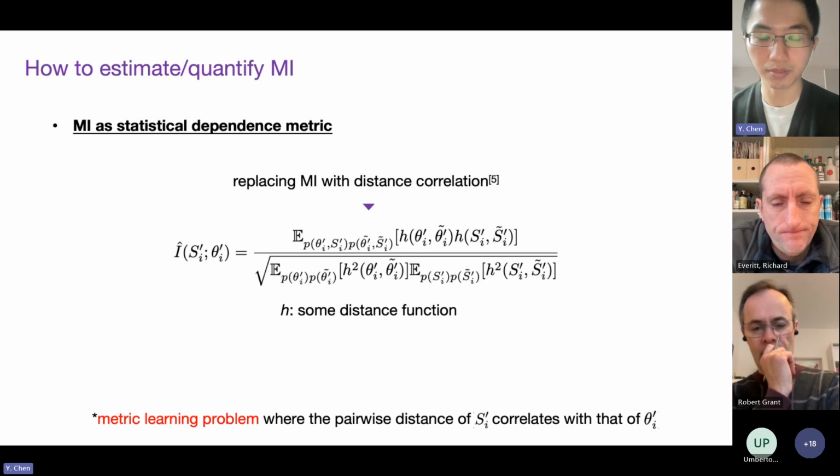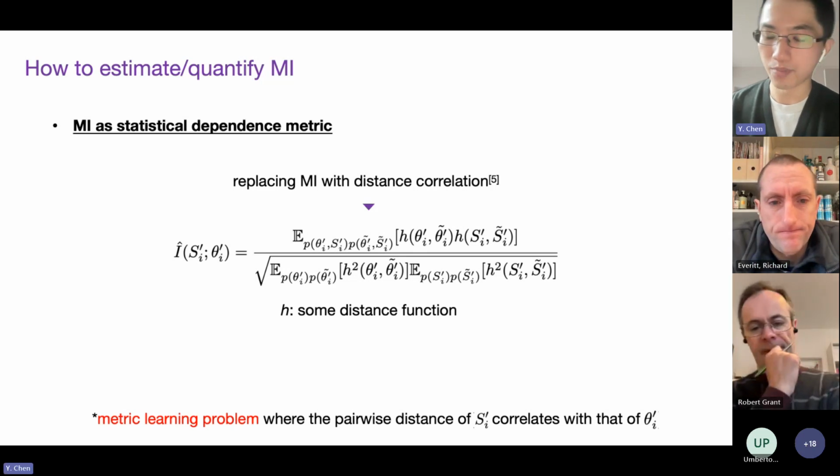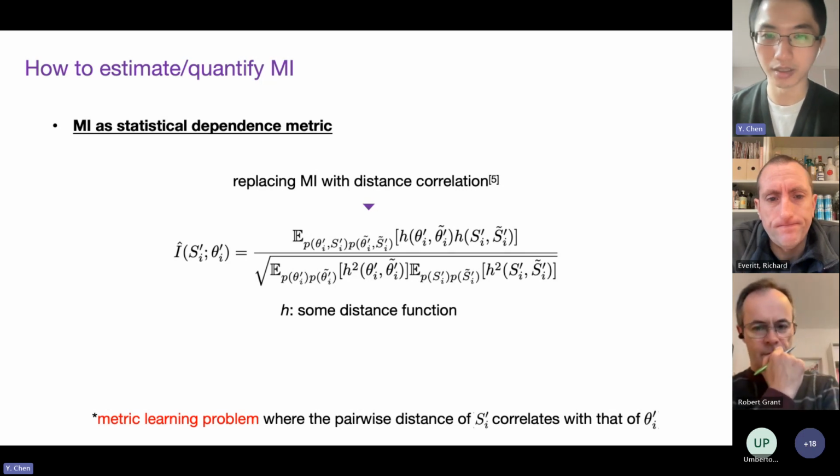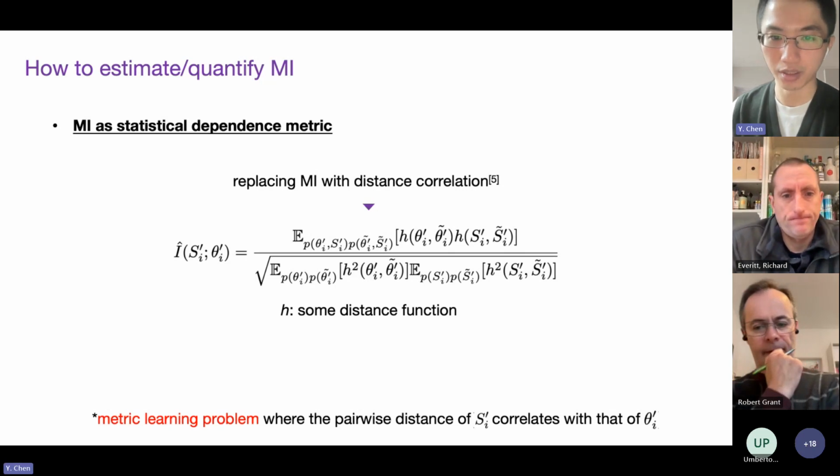And the second method corresponds to interpreting mutual information as statistical dependence matching. With this viewpoint, we can replace mutual information with distance correlation for non-parametric statistical dependence matching.